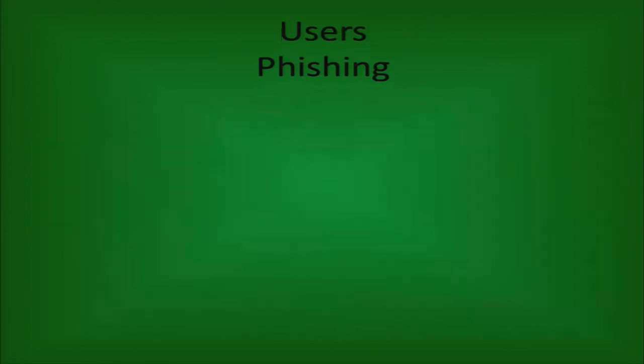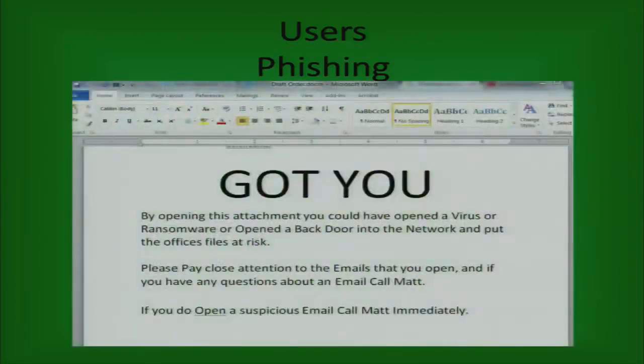Now, why is that bad? Well, I can tell you why that's bad. 3 Christmases ago, one of my secretaries opened a supposed resume that was a doc-m and caused a ransomware attack in my system and encrypted about 2 gigabytes of data. So this is what the letter actually said if they opened it. Now, I have 30 people in my office.